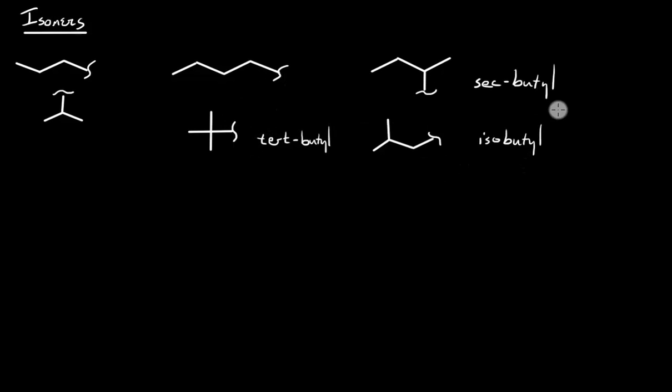So what's interesting about these butyl isomers is that the only difference between the four is that they differ in the way that the atoms are connected to each other. Every single one of these different ways of arranging the carbons is different, but they have the same number of carbons: 1, 2, 3, 4, 1, 2, 3, 4, 3, 4, 3, and 4. So again, the only difference is the way that they are connected to each other. These types of branches would be referred to as constitutional isomers because they differ in the way that the atoms are connected to each other.